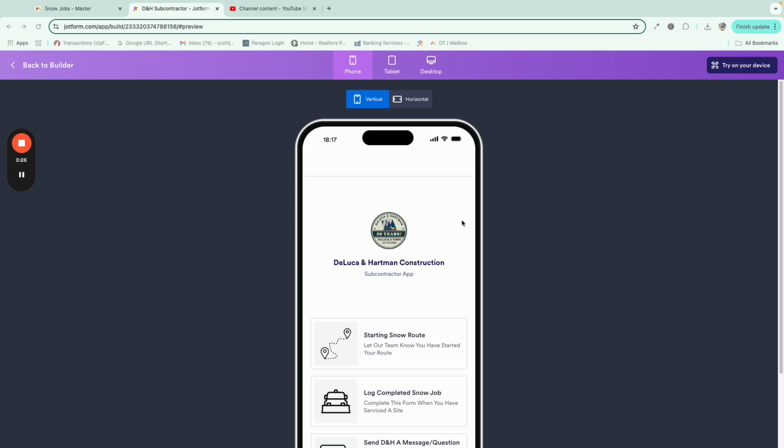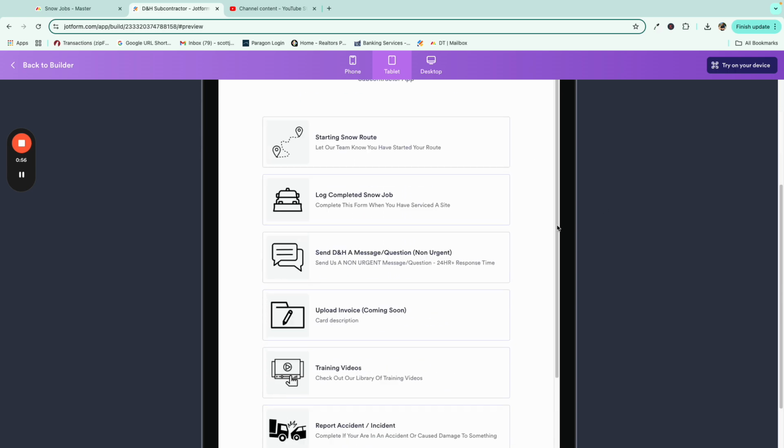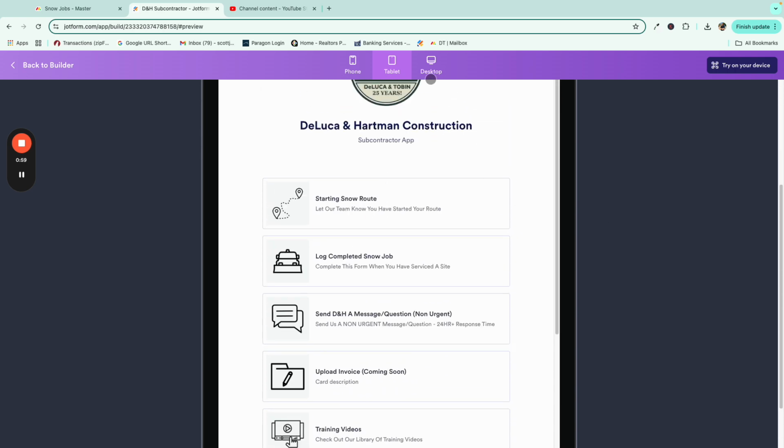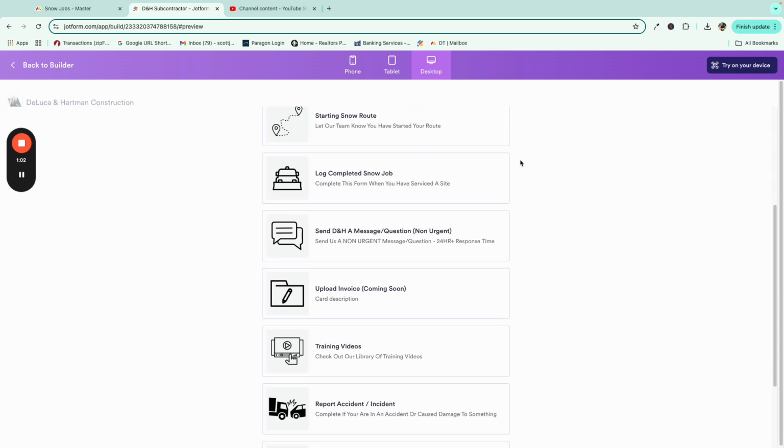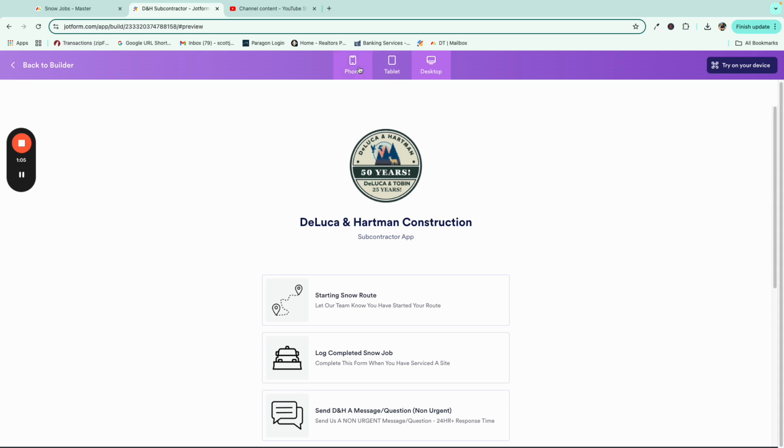Now this app will work on mobile, it will work on a tablet, and it also functions on desktop. So depending upon how you access the app, whether someone sent it to you, whether you got a link via email, or you might have scanned a QR code, this app can be saved to your phone, it can be saved to a tablet, and it can be saved to desktop. It's just going to look a little bit different depending upon where you have it opened up. So this is kind of the view that it looks like when it's on mobile. Like I said, it can be on a tablet where it'll look a little bit different, stretched out a little bit, and then desktop will be stretched out even more, okay?